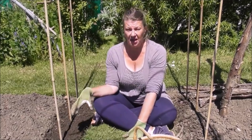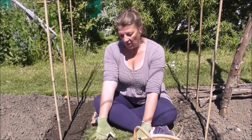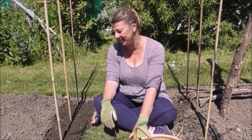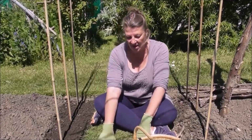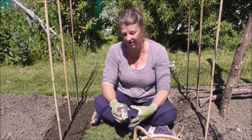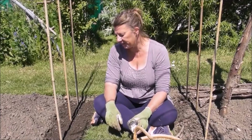I don't know if you can see from there, but the soil is beautiful at the moment. And if you remember, over the winter I had trenches at the ends of each of these beds, which I filled with all sorts of garden rubbish, weeds, cardboard, cabbage leaves, grass clippings. Then I gave all of that a really good soak before I filled it back in. So hopefully the idea with all of that organic matter down there is that it will hold moisture better as we go through the summer, because the beans really struggled last year with the drought.